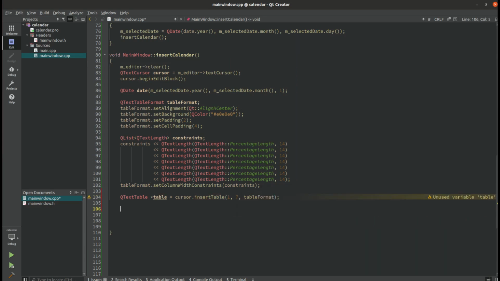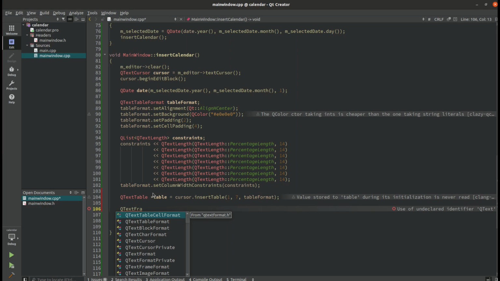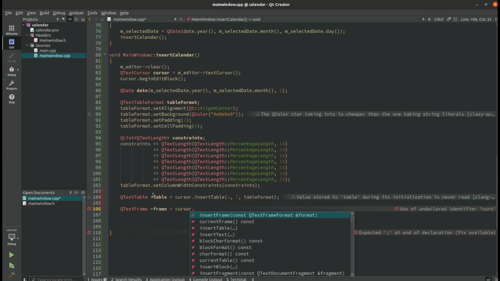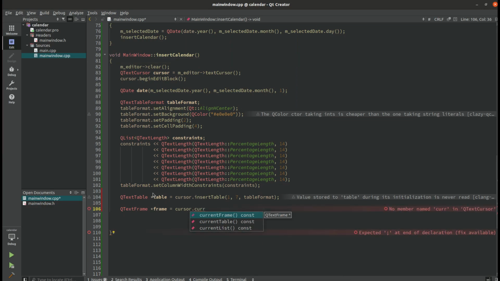Okay, great. Now I need to set the text frame. So the QTextFrame, I want to create a frame, and the frame is going to be equal to the cursor current frame. In this way, I get access to that current frame.